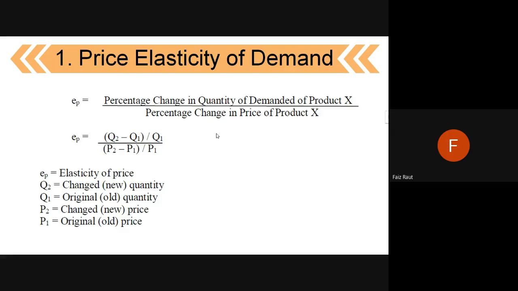Okay. In price elasticity, you will have determinants of elasticity also. Price elasticity that we will do in the next class, I guess. What are the basic determinants of price elasticity? Just remember this.